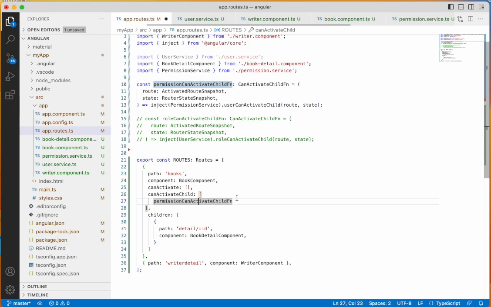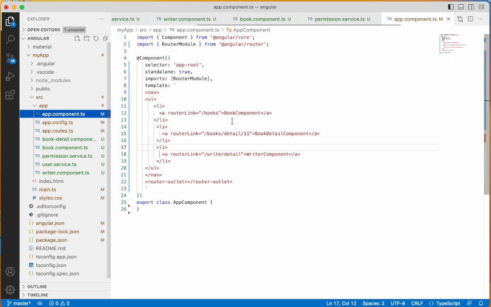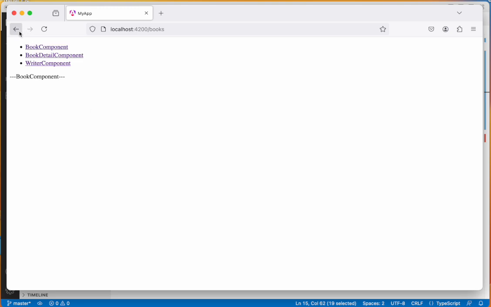So let's check it. I will show some paths I have created. This is book component that will run book path, and this is accessible. The children path is this, book detail component. My code is already running. We can see that this is the book component that will open the books path, and this is for writer component.